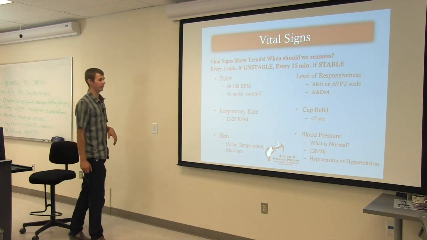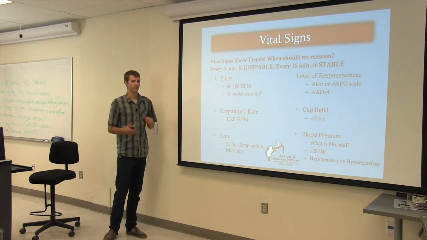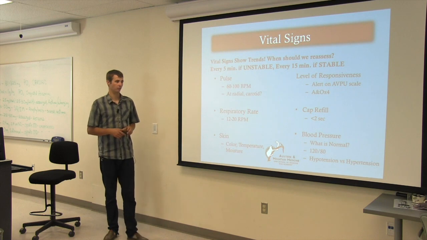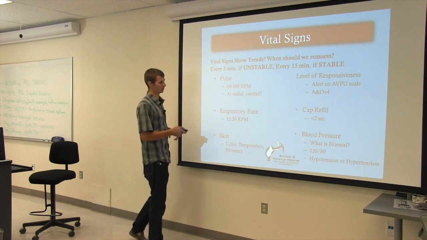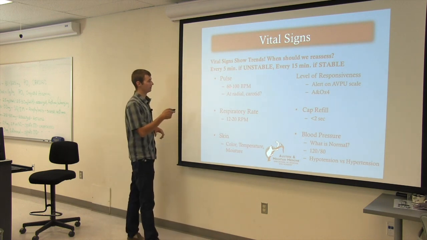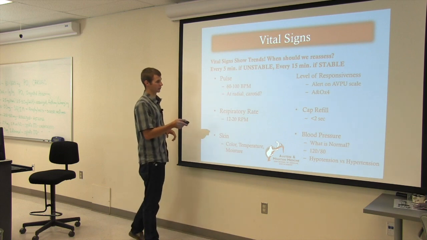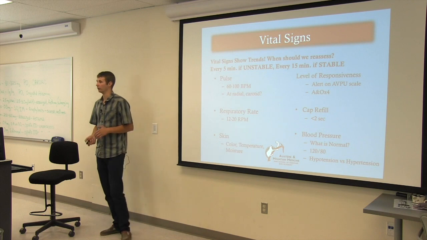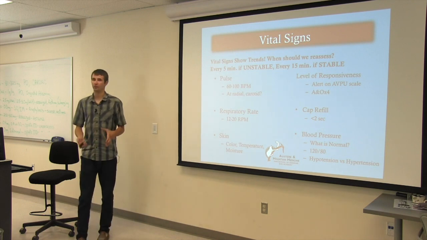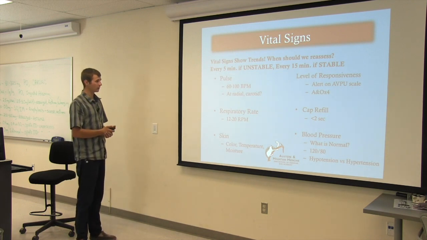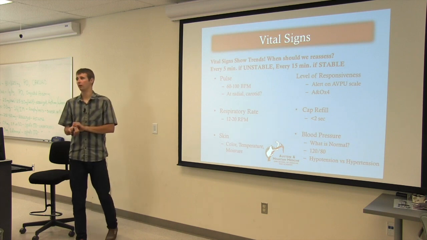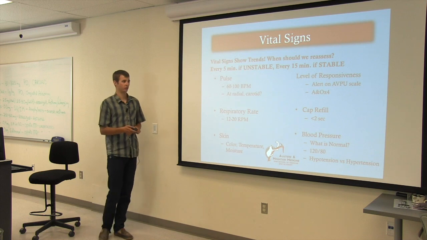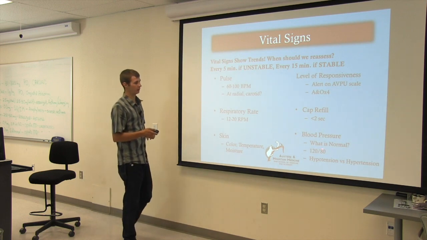I mentioned earlier that we're going to use some proxies for different signs. While we're not going to actually measure blood pressure, I realize that heart rate is directly related to blood pressure. Generally speaking, if someone has a very rapid heart rate, it's in order to keep their blood pressure up. If someone has a very weak pulse, then we can start assuming that their blood pressure is going down.